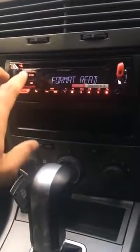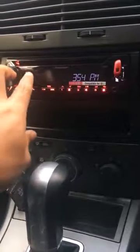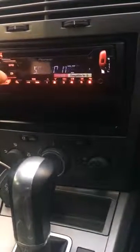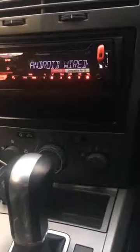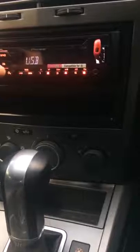What I found is: turn it off using the source button, hold the dial and the source button to bring up the menu, scroll over to 'Initial', go to 'System', then 'Android Wired', scroll over to 'Memory', press enter, then press source twice — and it will play the USB.